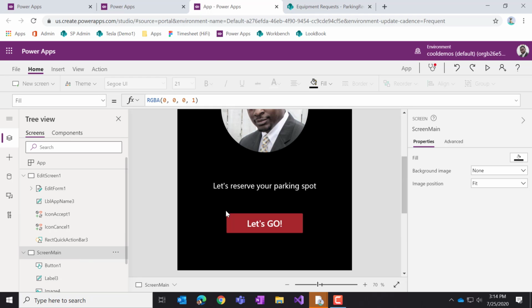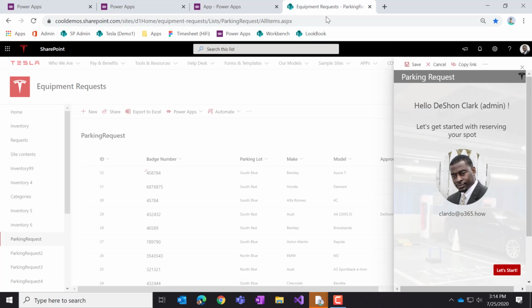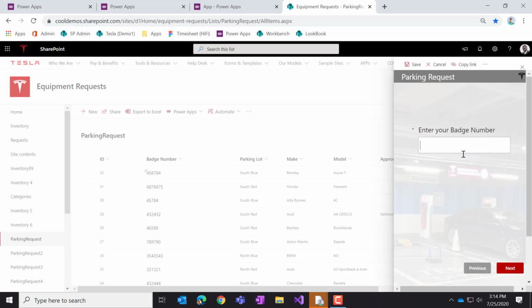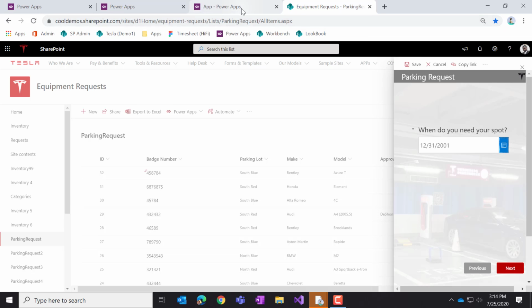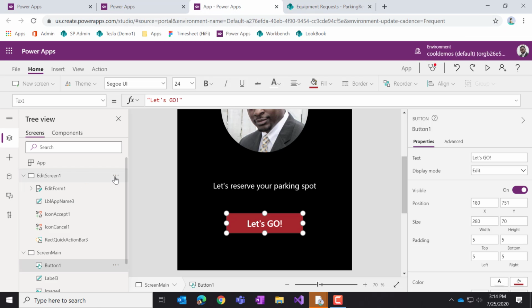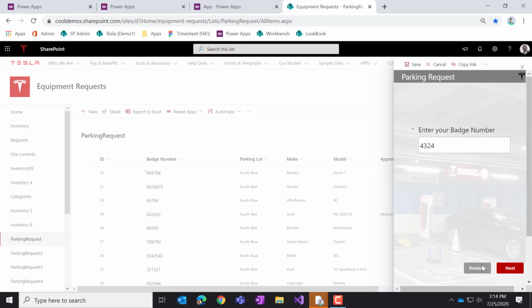So once they start here, they're going to click Let's Go, and we want them to go to the next screen. If you look at these screens, we actually have several steps here as we're using this wizard-driven form. So it's going to be step 1, step 2, step 3, and that would be my recommendation. I think the first thing we ask for is the badge number.